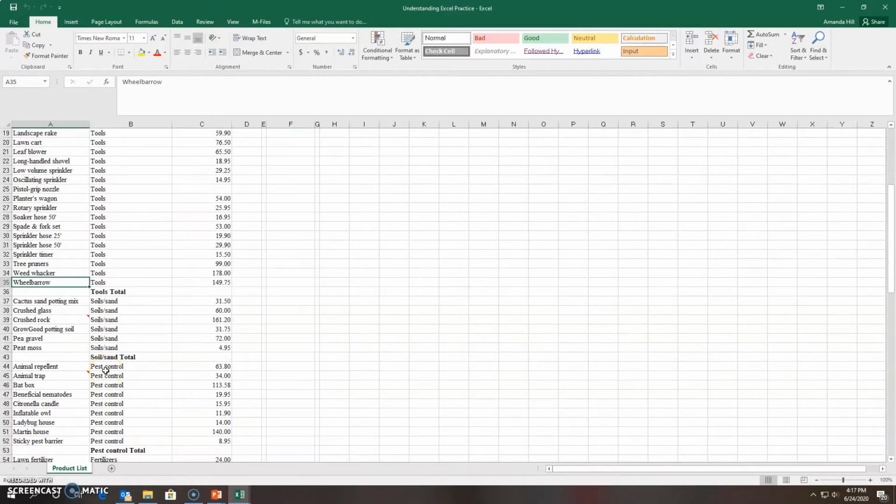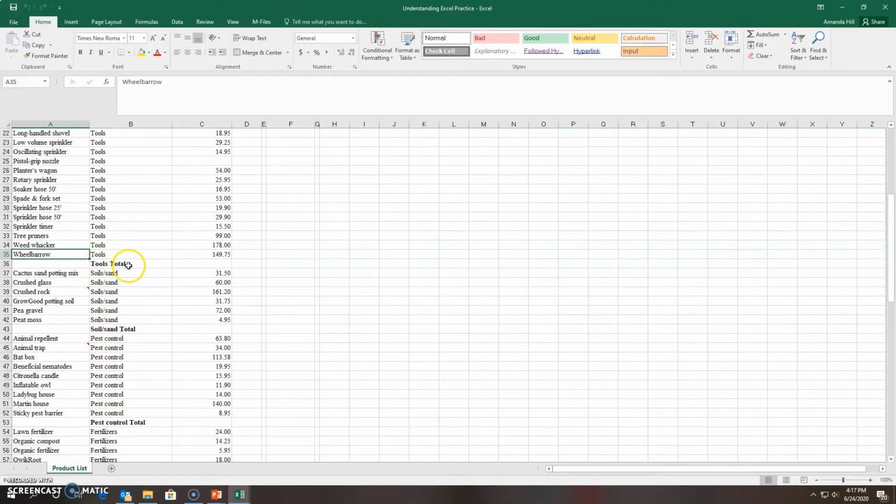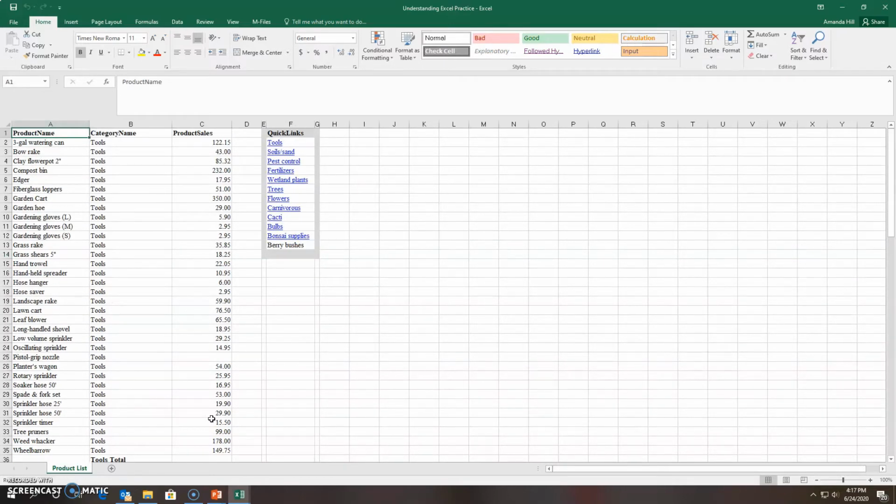Depending on how your worksheet is set up, it may take you to the last row for the entire worksheet, but this worksheet is broken up into many sections, so it's bringing us to the last row before we get to a total section. If we press Control and right arrow, it should take us to the last column of data. In this case, that is column C. I'll go ahead and press Control Home again, and again it takes us to the very top.